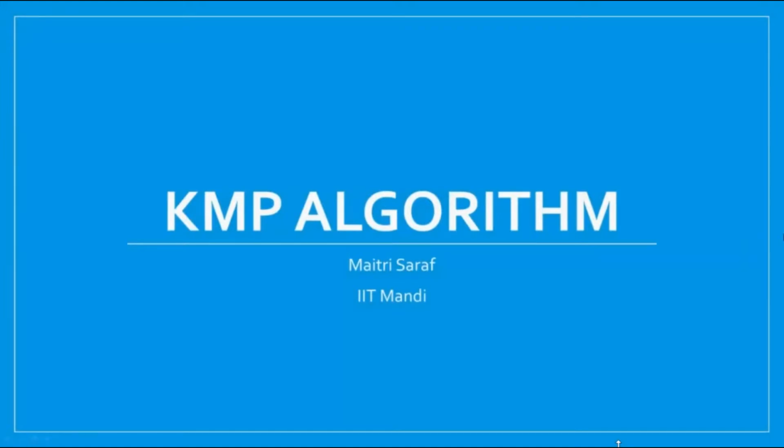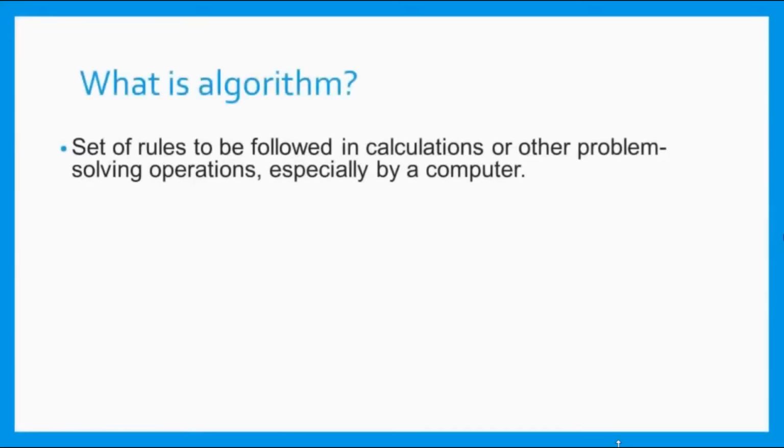In this video, we are going to discuss one of the most popular string matching algorithms, Knuth-Morris-Pratt, or simply the KMP algorithm. So let's get started. We know what an algorithm means, right? It's basically a set of rules or instructions to be followed by a computer to perform calculations or solve problems.